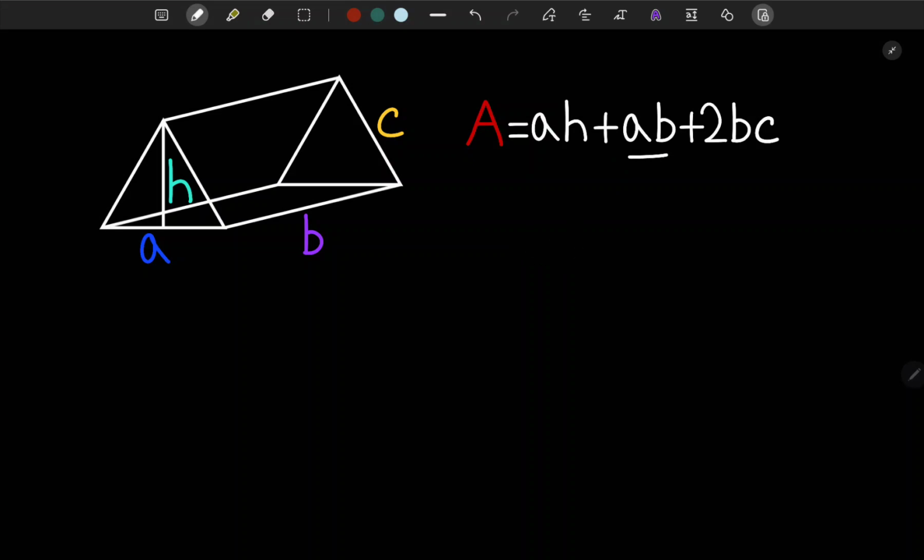Now for the other two rectangles, this one, the one which is facing us, and the other one which is that way. To find the area of that, it will be the length multiplied by the width here, which is going to be C. So that's how we get B C, and we know that this rectangle that faces us is the same rectangle as that one, since this is going to be C and the base is the same over here. So that's why we have 2 B C, and that's it. So you really don't need to memorize the formula unless you want to.